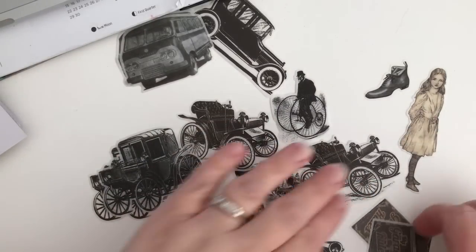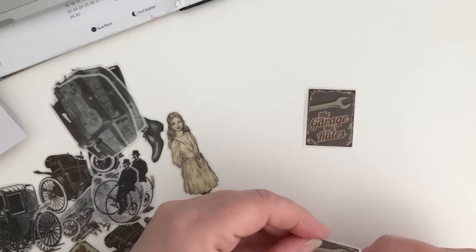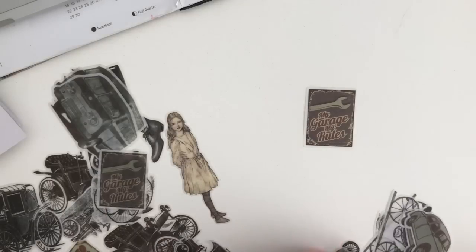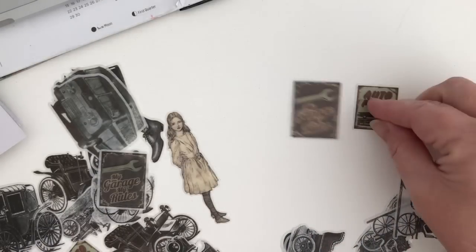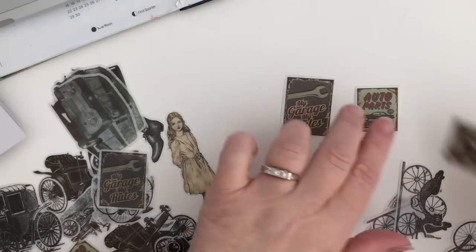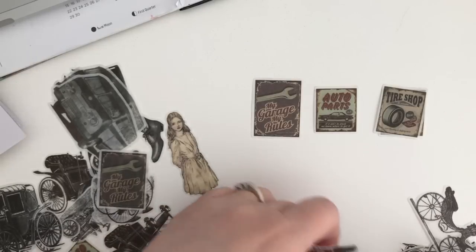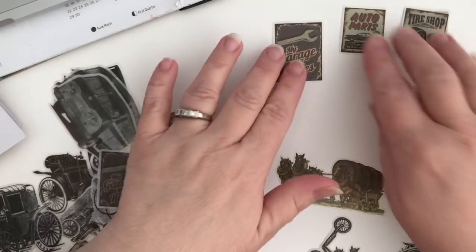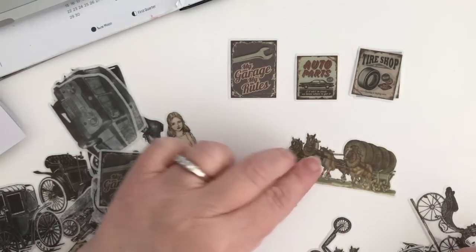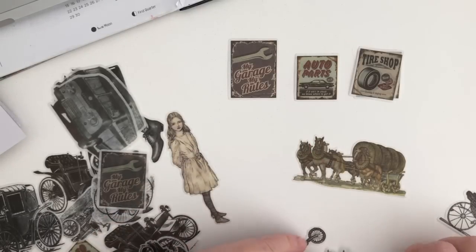Here's some vintage advertising. My garage, my rules, or I should say signs, vintage signs. And there's some more. There's a few others. This one, auto parts, tire shop. These have a very masculine type of feel to them, and that's why I got them, because I like to have different things in my stash. So if I find things that are masculine, I like to buy them because they're harder to find.